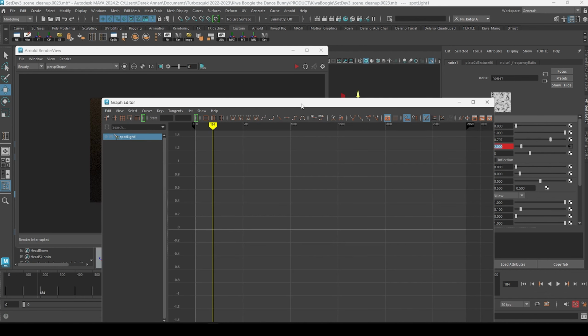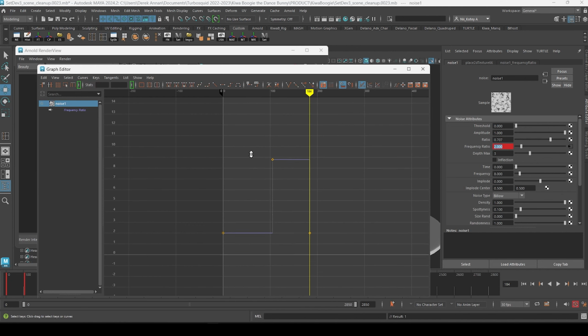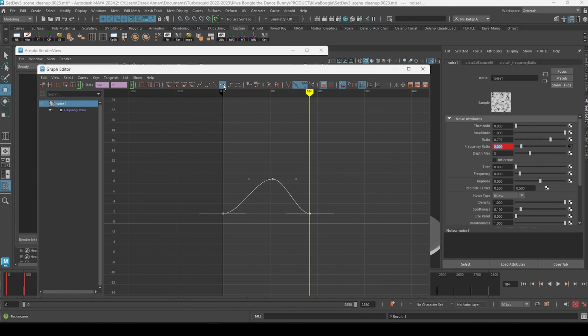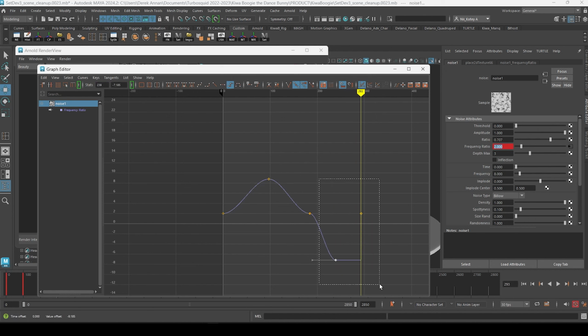When I take a look at the graph editor and I select this node, I should have those 2 keyframes. I will flatten the tangents so I have something like this. And I think I should make it a little bit more complicated than this. So I'm going to select this and insert a key and insert another key here. And I'll add a more interesting curve. Make sure the front and the end are the same. So maybe something like this.